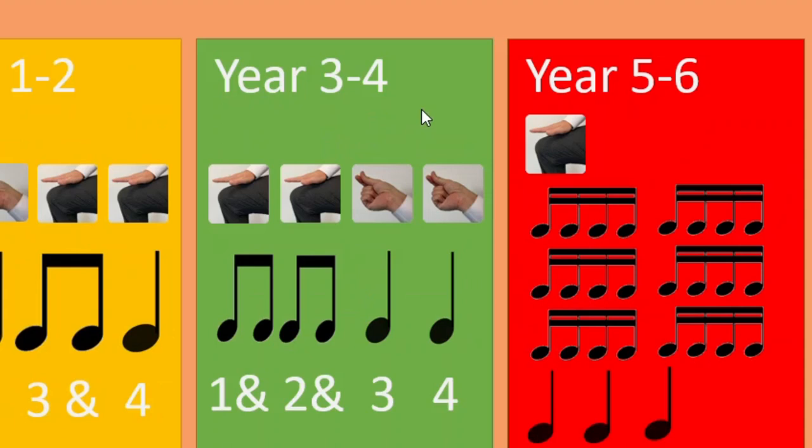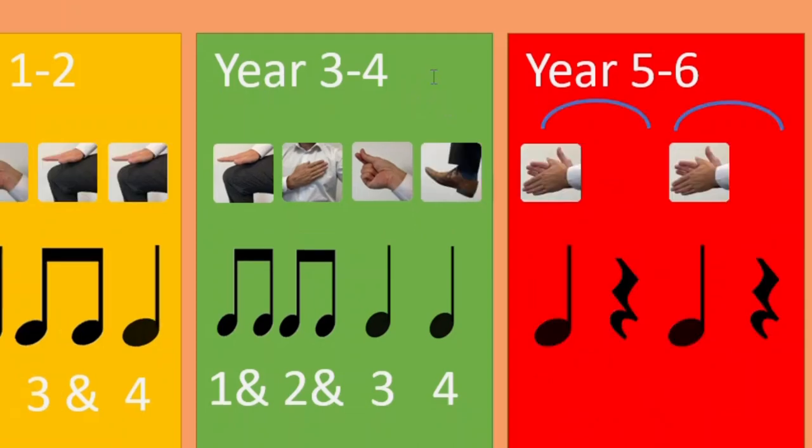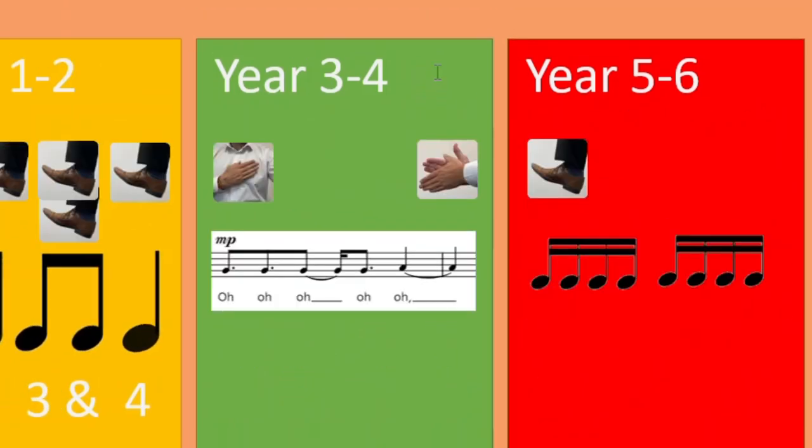And then as it moves on, they then move into a new rhythm, 1 and 2 and 3, 4. There we go. And then the same rhythm, but with different actions. And you can see as it moves forward, they keep that new rhythm, but the actions they've got change in difficulty each time. So here, they're only learning one rhythm, 1 and 2 and 3, 4, but the actions change and they start to change more frequently as well, which again has that challenge factor to it.